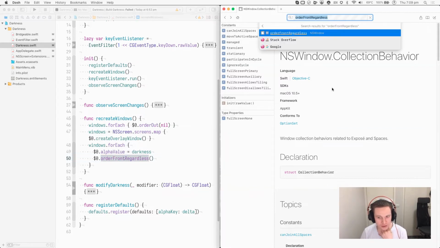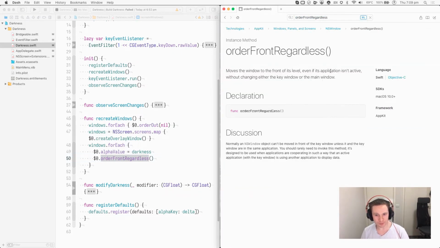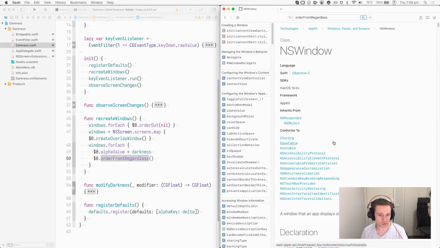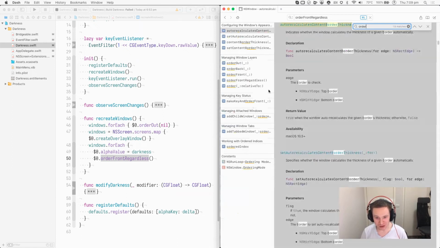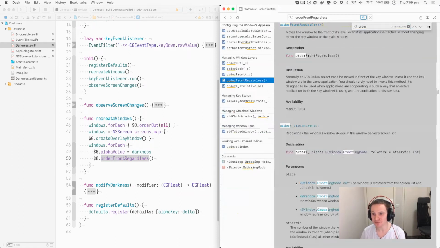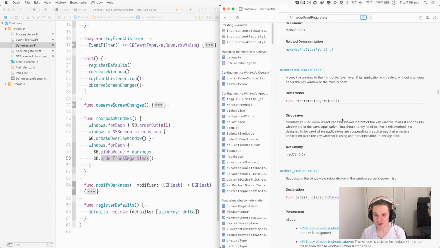So these functions that start with the word order might seem a little counterintuitive. They don't have names that are very meaningful, I think, in a modern development environment. But part of what I love about doing Mac dev as opposed to iOS dev is that you'll find all these APIs that are still useful, but they date back from the late 80s. And I think that order front regardless and related methods might be some of those.